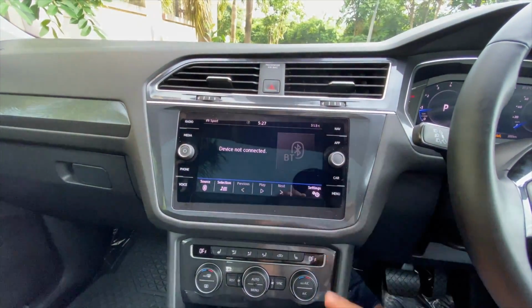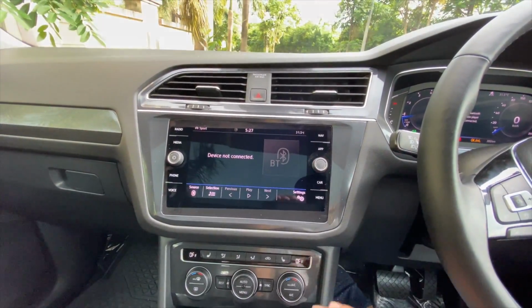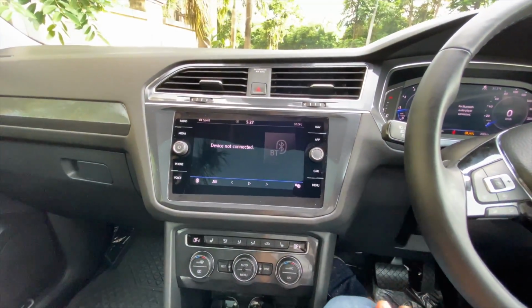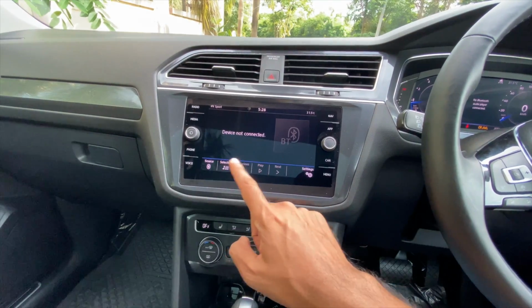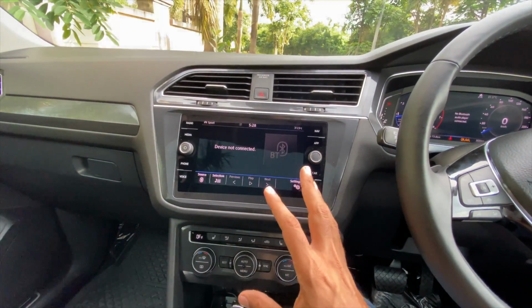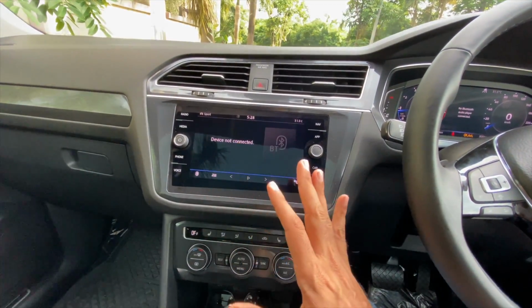Screen is nice. It's an 8-inch touchscreen infotainment system. It's got Apple CarPlay, it's got mirror link, it's got Android Auto as well. Very fluid to use. In fact, just look, my hand is behind, you see the functions here, right? Now if I get it close, there it opens up. So it's got some sensor here which can sense if you're coming close, and accordingly it can open that as well. Now it's loaded with a ton of information.